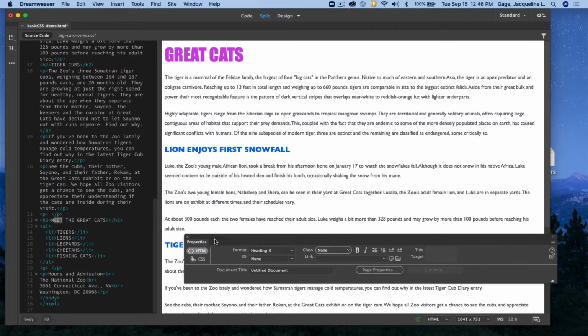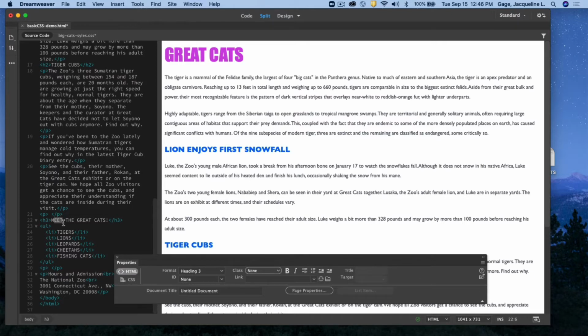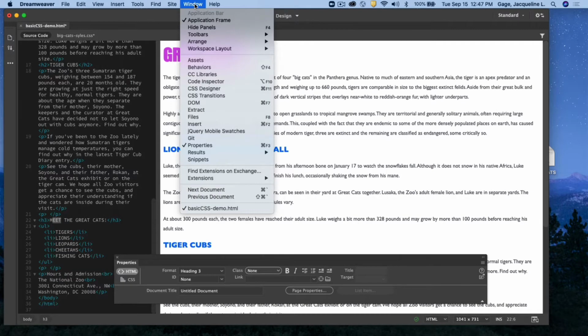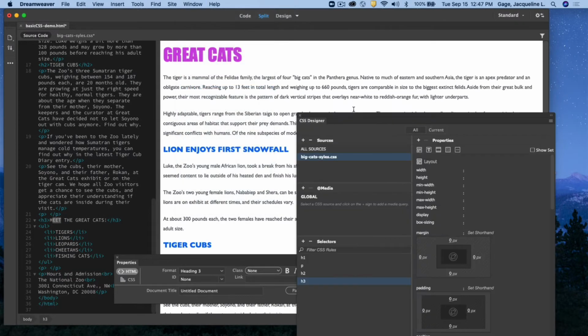And now we're gonna do a different type, not based on a tag. And this is going to be a class selector. Class selectors allow me to custom style really anything in the document. So, and it won't be based on a tag. So what I'm gonna do is I'm gonna open up the CSS Designer.